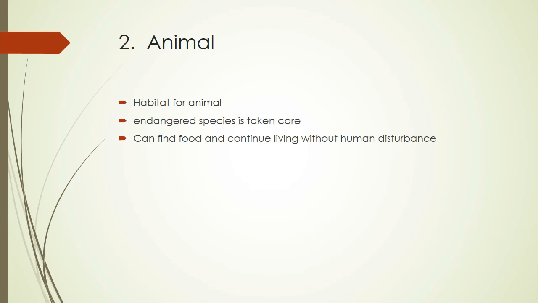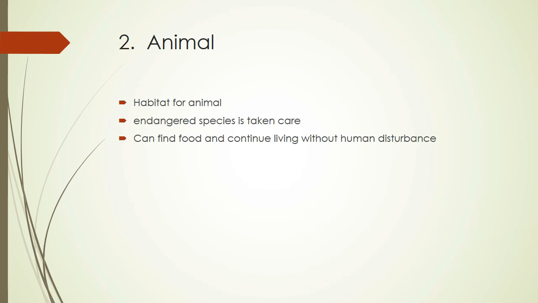And next, endangered species are taken care of. For example, lutung. They are very cute when they are babies, so many people want to keep them as pets, but when they grow older, people throw them away. So Penang Hill Rainforest does not let people take away animals so easily. They let the animals live without disturbance from humans, and instead of calling them to the people who come to Penang Hill, they let the animals thrive with their species and let the people see only through binoculars.